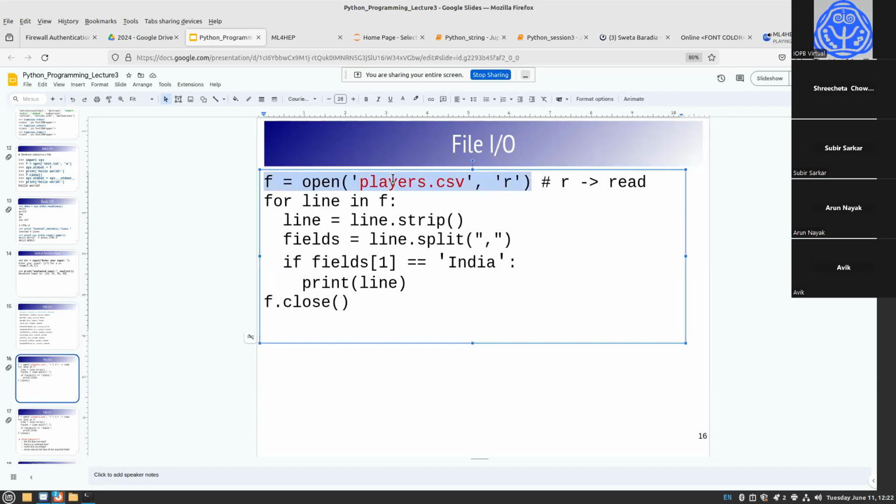If I name the file players.csv, you simply say open, then within quotes players.csv. The second default argument is r, which means read mode. For read mode, it's a default, you don't have to specify it. For example, if you want to write, then you have to specify w. But if you want to read, you can also omit this.